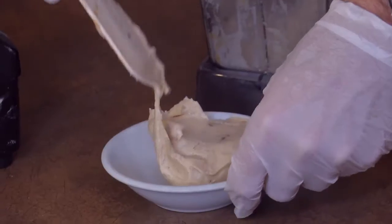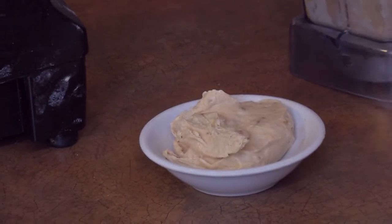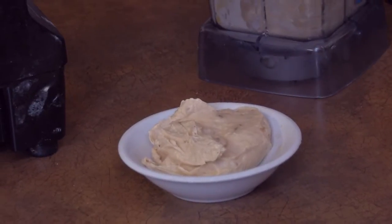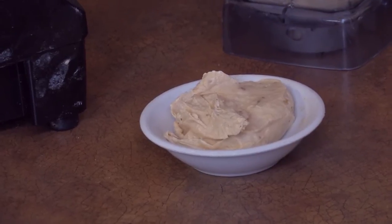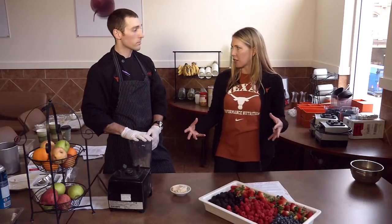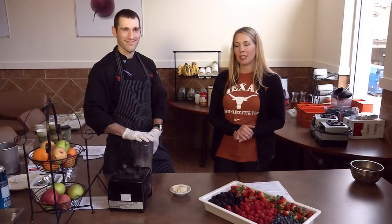So do you think we could use different fruits for this? Like if you used berries, would it not have that same texture — would it be more slushy? It might be a little bit more slushy if you had berries, because they have more water content in them. That's the nice thing about the banana — it has a thicker, more starchy content than the berries would. But you could do something similar, making like a watermelon slush or a berry slush — it would just be much more slushy. So there you go: peanut butter banana ice cream.